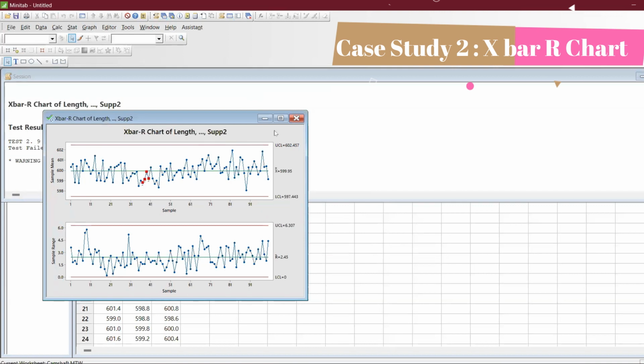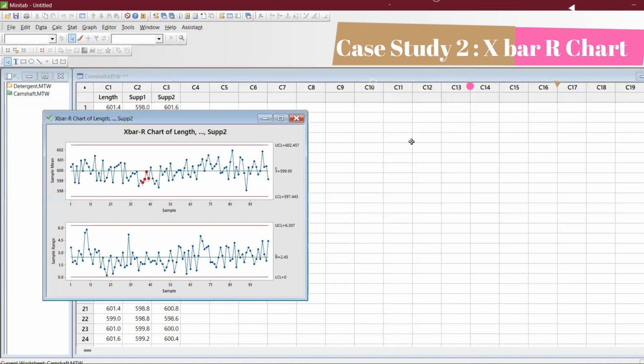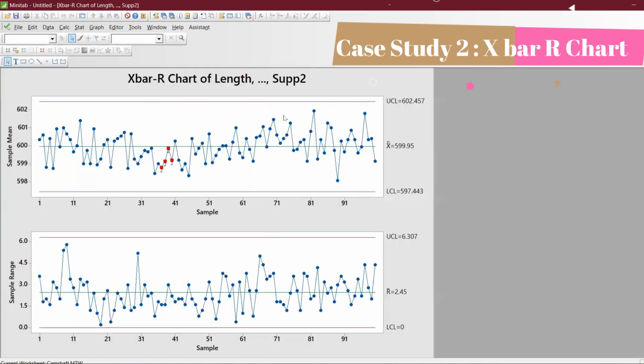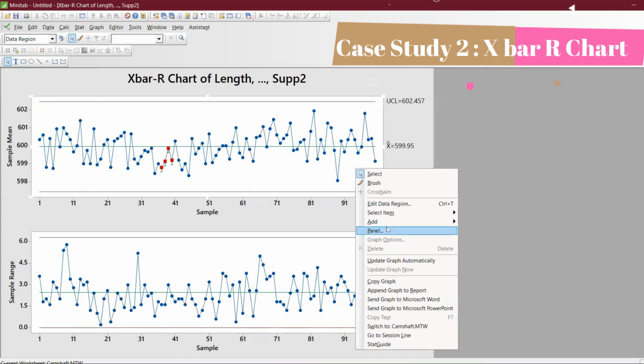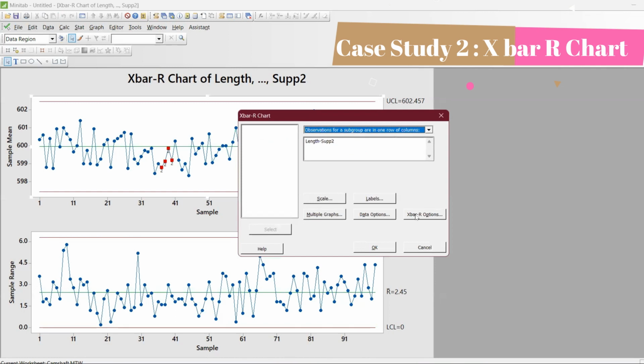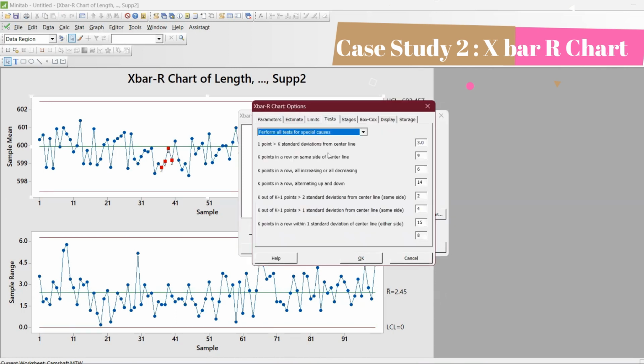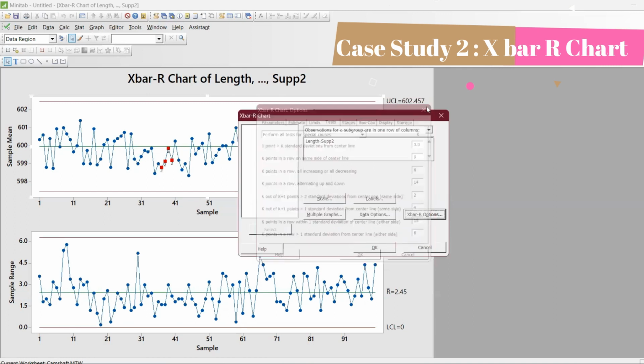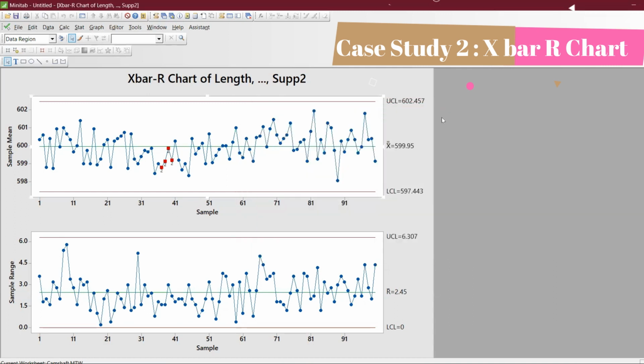So you can see that there is no outlier as such, but interpretation number 2, we'll see what that is, is failing. That means we can right click, and then you can give Control E, you can go back to the previous menu, and then you can see that 2 is what the center line, and the 9 points in the same line are also a special cause, considered to be a special cause. We need to take an action, right? This is all about the XBarR chart.